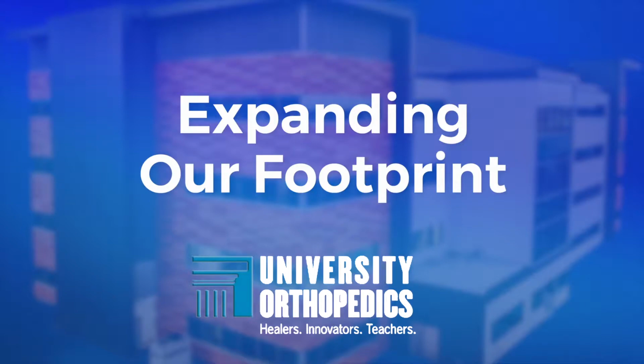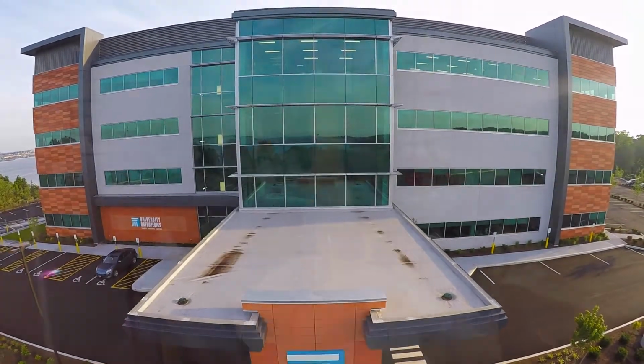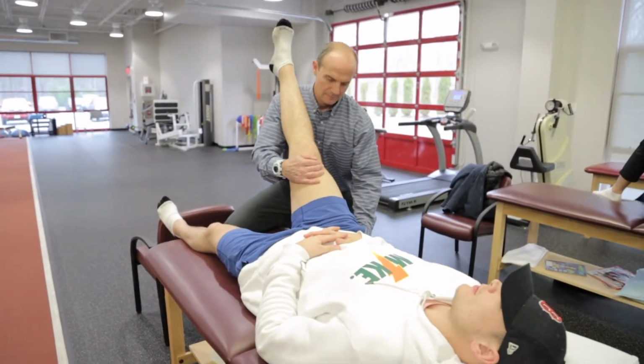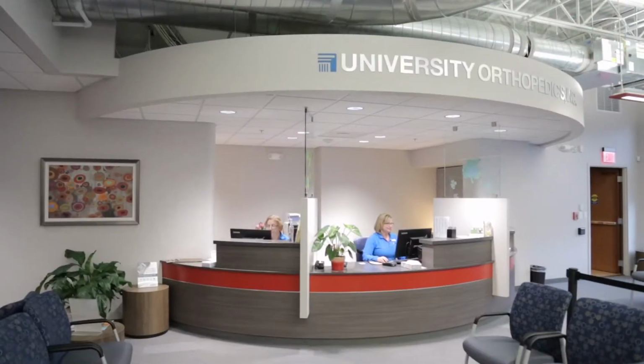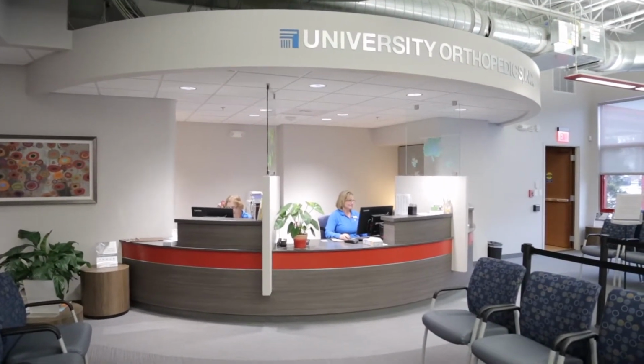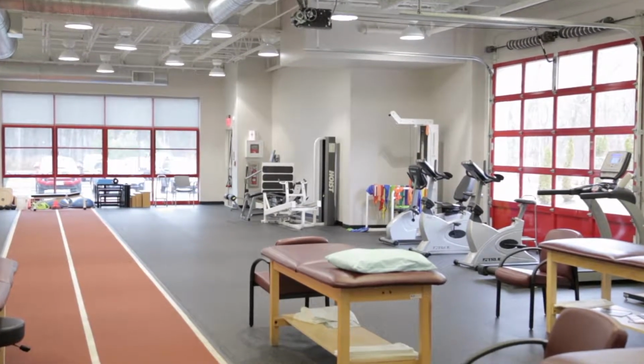As part of our University Orthopedics initiative to improve the patient experience, we've tried to make access better for our patients, and part of that is developing two major sites on each side of Narragansett Bay. The East Bay, our Kettle Point facility in East Providence, and on the West Bay we have our facility on South County Trail. Both of those sites provide same level parking, very direct access to our facility for patients who may have impaired ambulation capabilities or who require assistance or simply can't travel long distances. So the idea is to make it as convenient as possible on each side of the bay to provide the highest quality care in close proximity to where patients live.